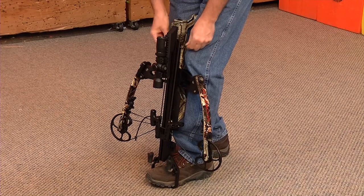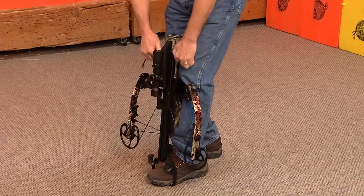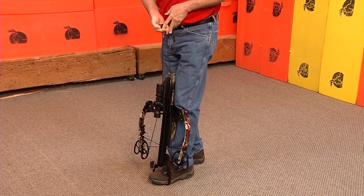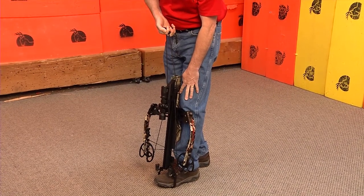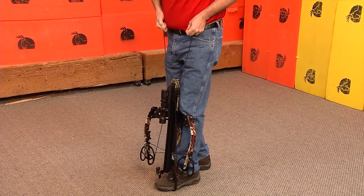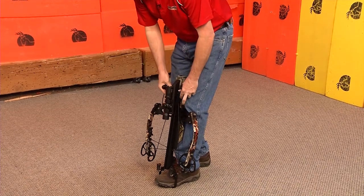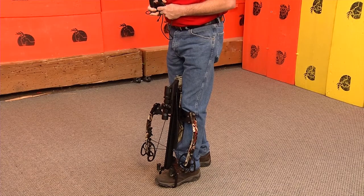Again, the safety forward in the fire position. Grab your handles and bring it straight back. You hear the bow click. You want to release pressure just a little bit. Grab both handles like this, reach down, put your safety on. Again, if the safety does not move, you don't have it cocked all the way, you want to just reach and pull back on it again. Make sure that you've got it cocked. Put your safety on, and then slide the sled forward and remove the cocking unit from the crossbow.